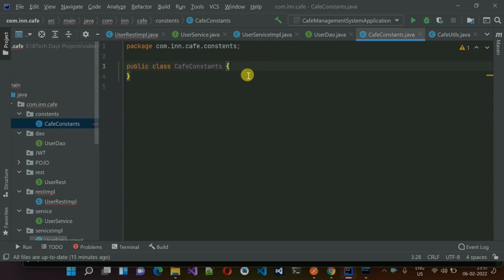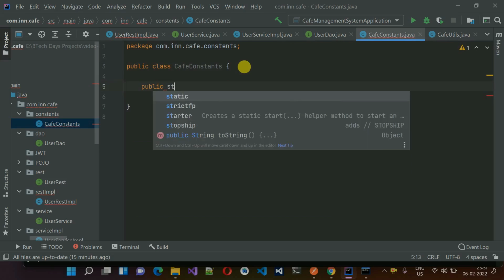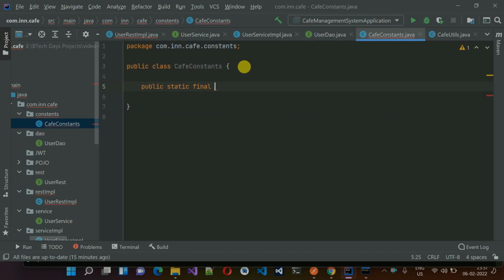Just move back over here and make some space, and this is the public static final of type string. I'm going to name this one something underscore went underscore wrong is equal to something went wrong, like this, and press Alt L to format it.